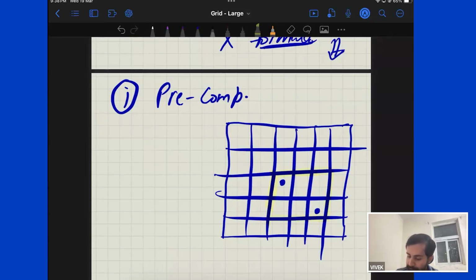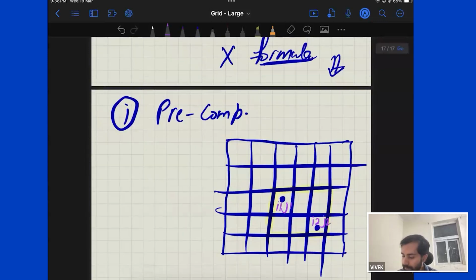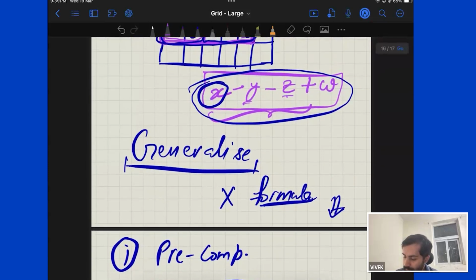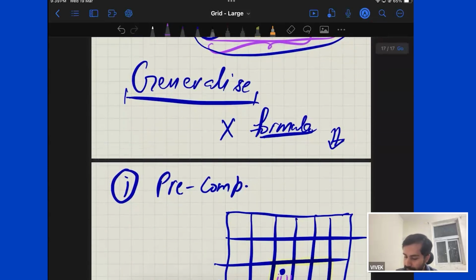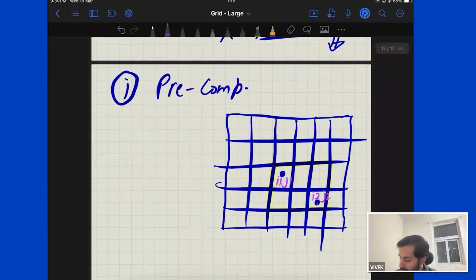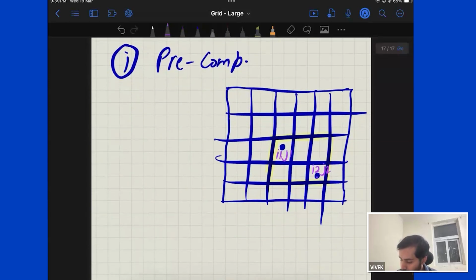So how can you write? You would say that, hey, x, what is x? So x is basically nothing but the value stored over here, which would be matrix of I2 j2.